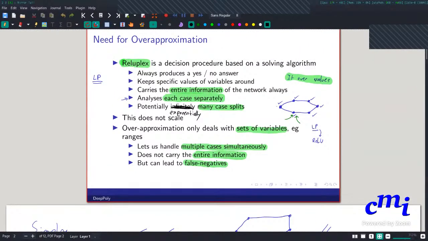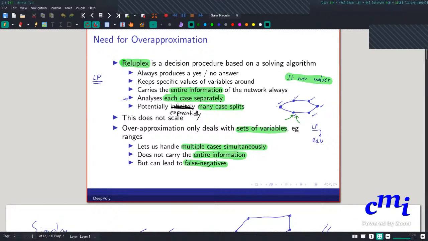So for example, in ReLUplex, all the linear constraints are going to be satisfied by the LP iterations, and the fixing of the ReLU constraints is then done, right? And whenever this process finds an actual satisfying assignment, it returns with that assignment. If it cannot find one, it has to go over all possible, or at least a large finite set of possible, precise assignments before it can rule out the possibility of your property being satisfied, right?